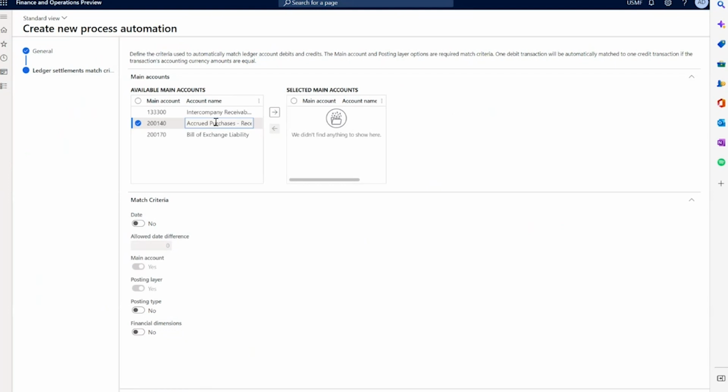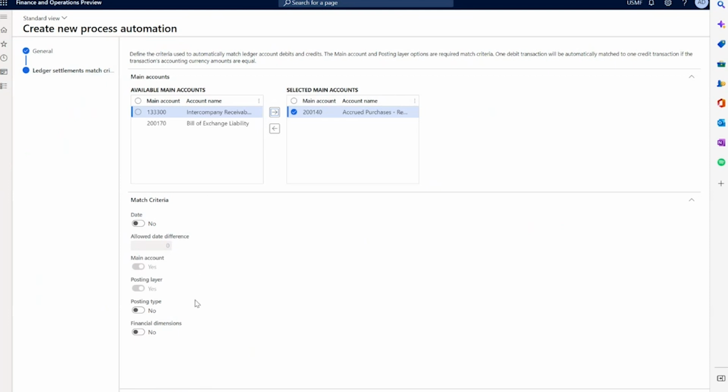So maybe accountant A focuses on accrued purchases, and they like to reconcile, say, once a week. And accountant B maybe deals with the receivable side of the business, and they want to reconcile just at the end of each month. You could set up 2 occurrences. Each accountant could have their own. So there's lots of flexibility there.